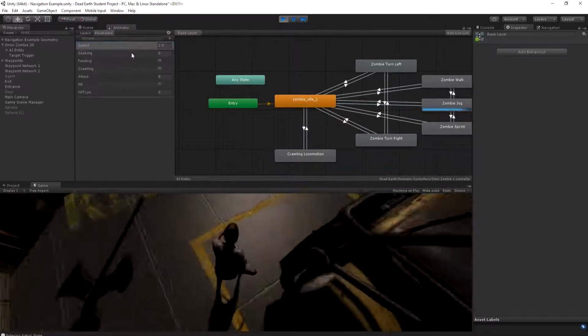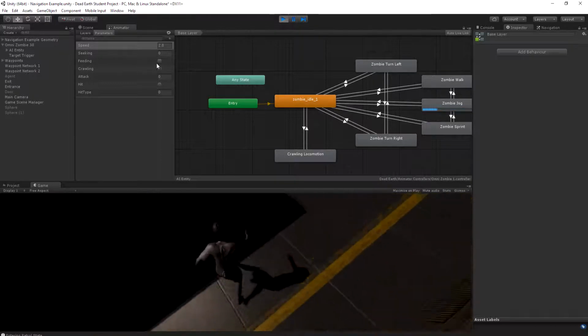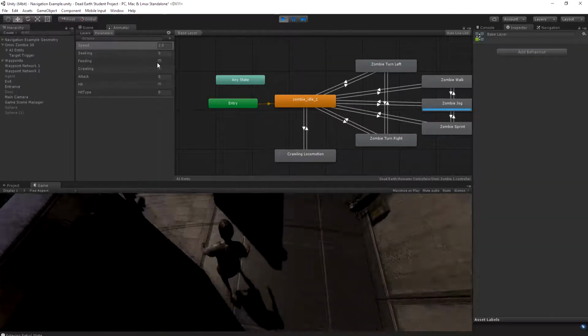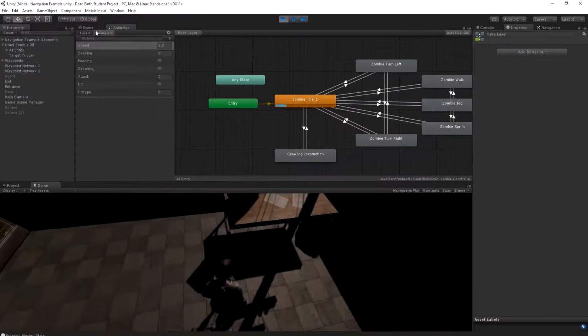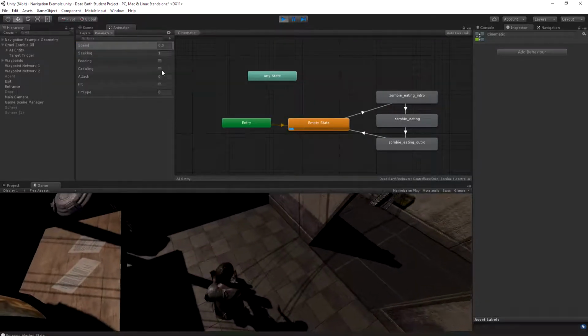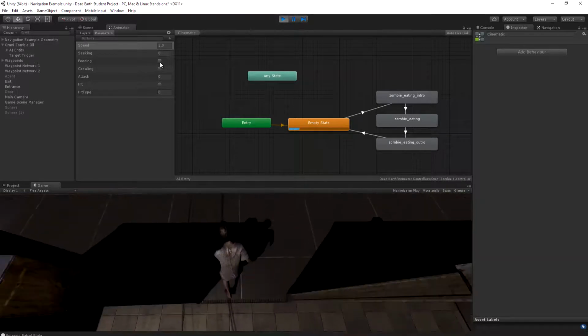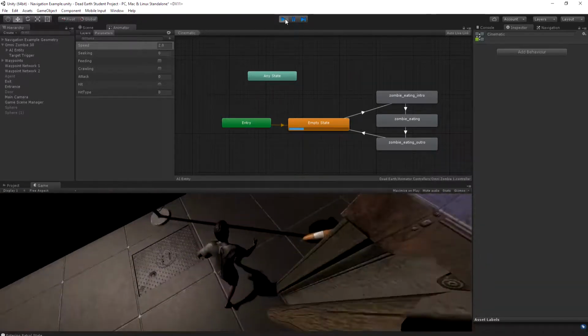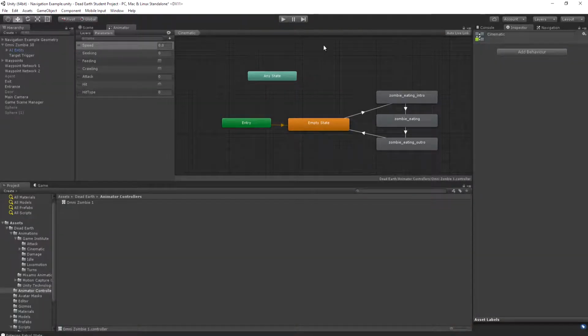But if we call up the parameter list, we would ordinarily be able to just flick that feeding boolean and we should be able to activate the feeding subsection on our cinematic layer. But you can see we can't do that. When I try to click it, it won't let me set it to true. And of course the reason for that is that our AI zombie state machine is trying to be very clever behind the scenes, and we want it to be, but it's actually stopping us do this test at the moment.